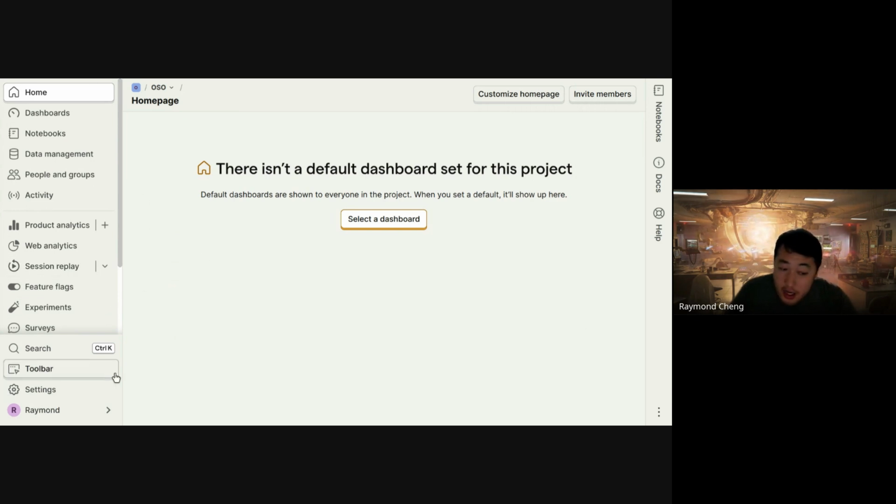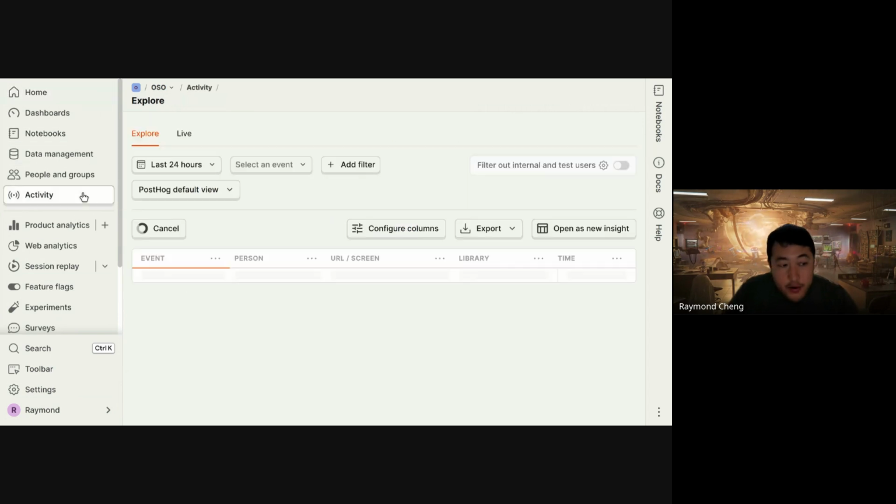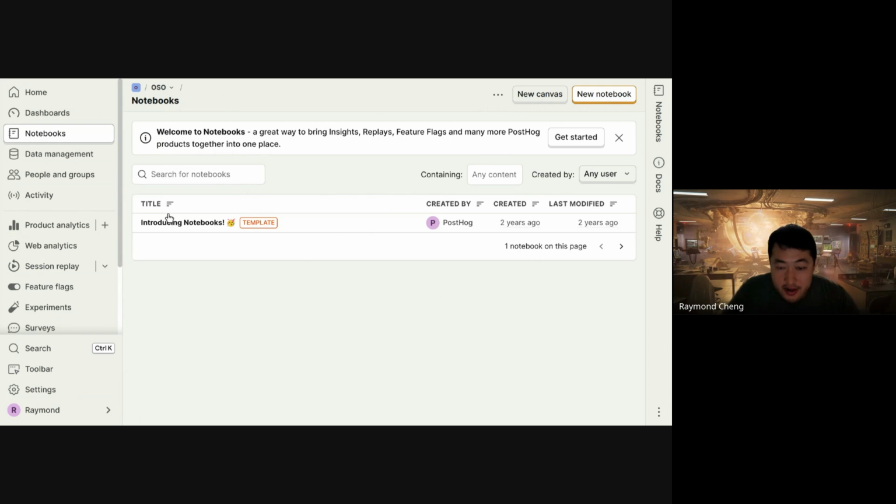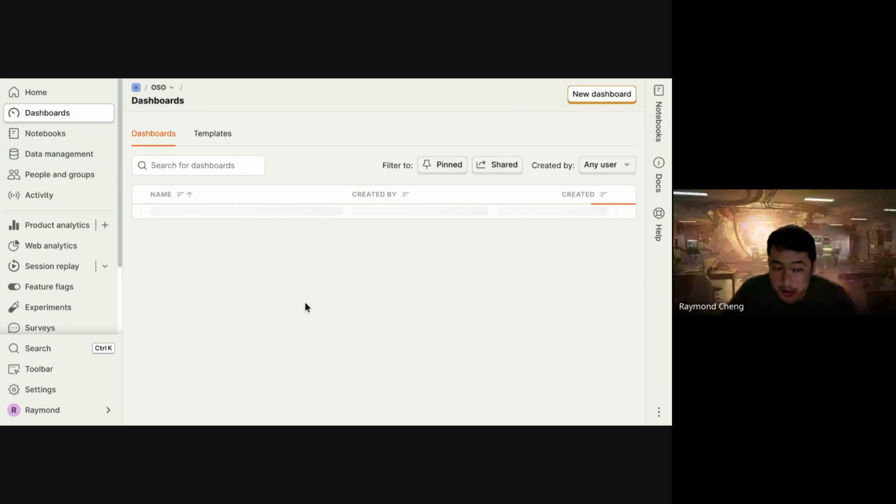All of you should have access to this already. If you don't, let me know and I'll invite you. It's all in the OSO project. First thing, you do have notebooks, Carl, you're going to love that. You have embedded notebooks if you want to do any data science internally. We also have the ability to create dashboards. We have zero dashboards right now. I'm working on it, but we should have some product dashboards here shortly.